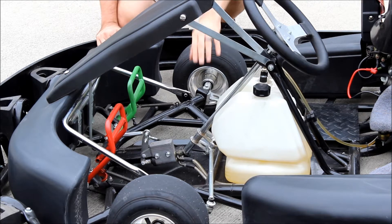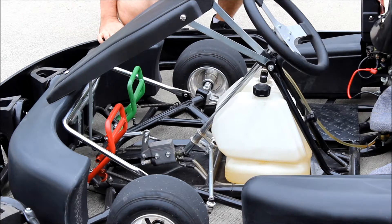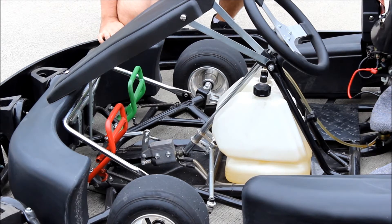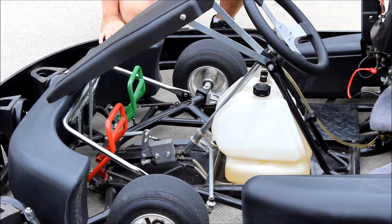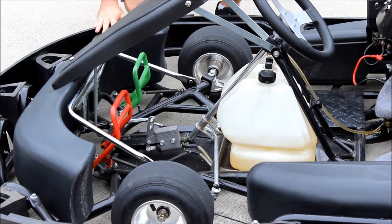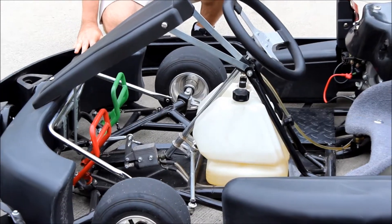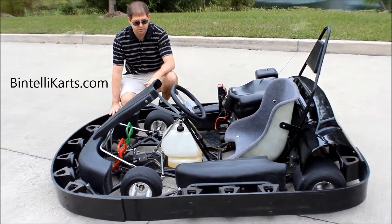Here, the center fuel tank is between the legs of the passengers. A lot of customers ask us why it goes in between your legs — it's actually a safety standard. Most insurance companies do not want a fuel tank up near the head of the passenger, just because in a worst-case scenario if the go-kart were to ever flip over, you don't want fuel being that close to your head. That said, this go-kart is so low to the ground and has such a wide center of gravity, it's virtually impossible to flip. It's really just there between your legs to meet the safety standards of the different insurance companies.